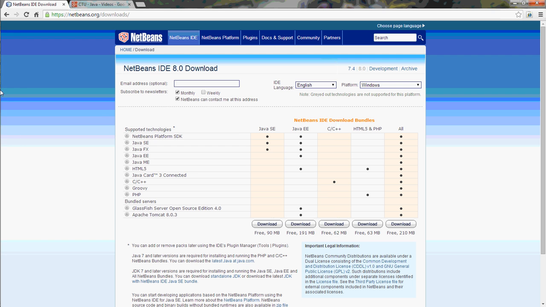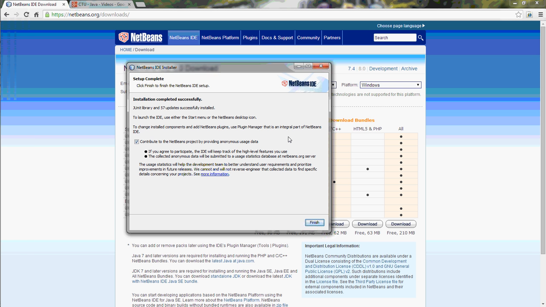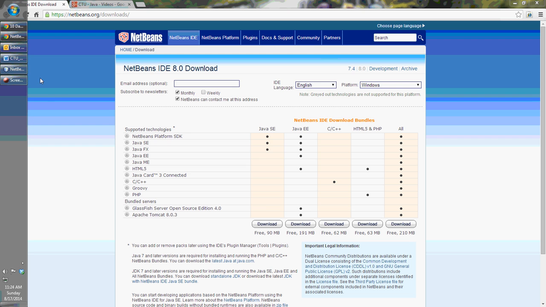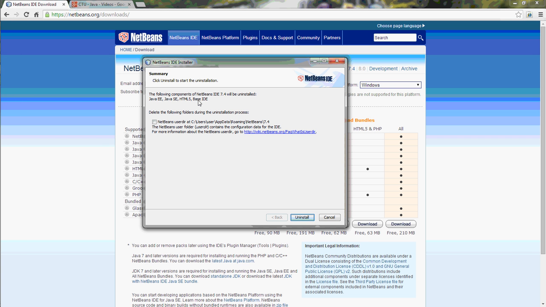All right, so we paused for a second to let that go and catch up, and it finished all of the basic installation it had going on. It updated the libraries, and so now it says it's been successful. And so it installed and updated and everything else like that. We have the option here to contribute to the project by letting it track data and send it up. It's up to you whether you want to include that or not. If you don't, just uncheck that. And then finish. Then Netbeans is installed, and it will give you the summary here of what's happening.